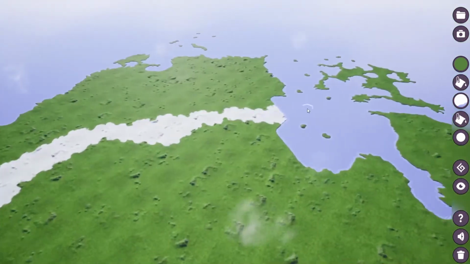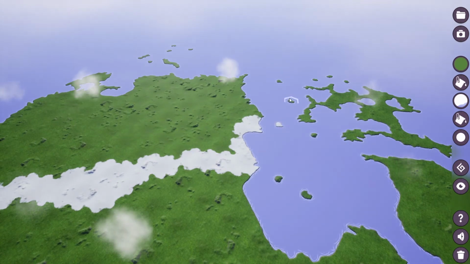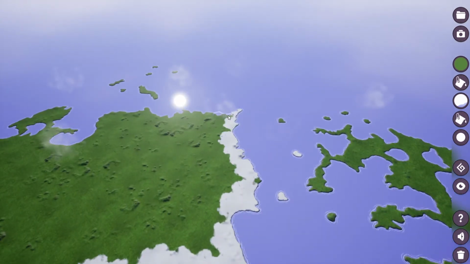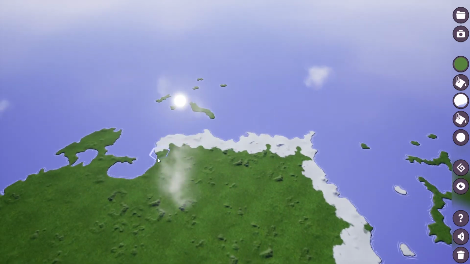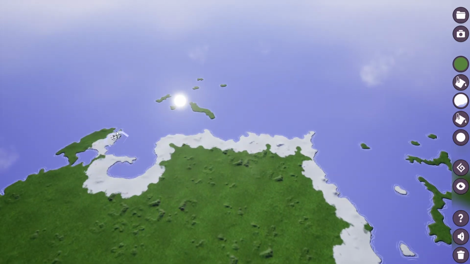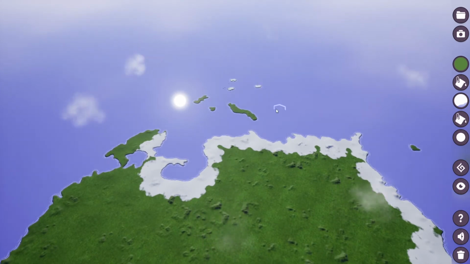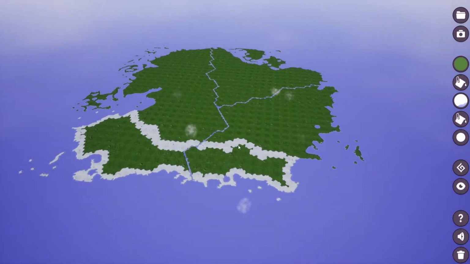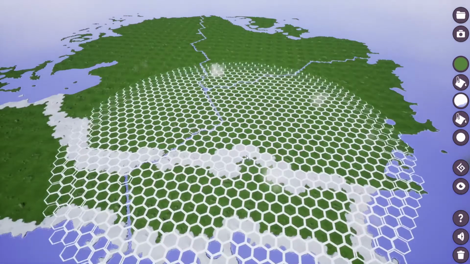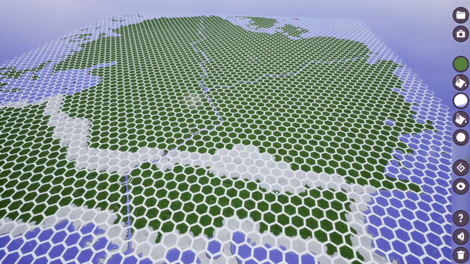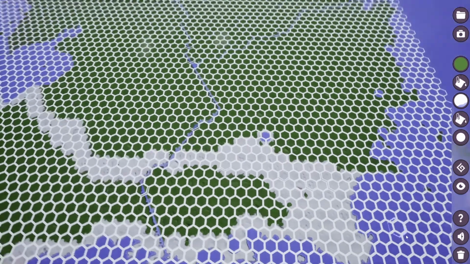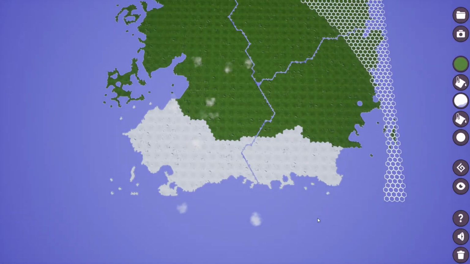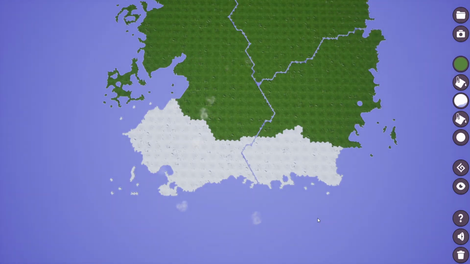After that's done, we'll have to follow the shoreline here. And when I'm converting the shoreline, as long as I'm just changing the biome, it doesn't re-roll the land shape, so the land shape should stay the same. And now that I have that, I'm going to fill in the entire area. I'll turn the hex overlay on so it's a little bit easier to see where I need to click. And ta-da, this is what our cold south is going to look like.